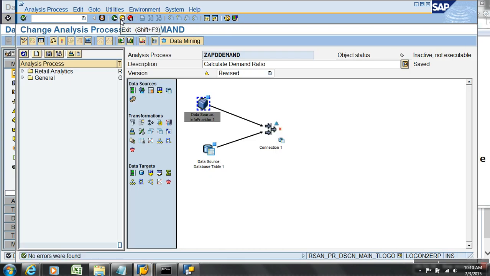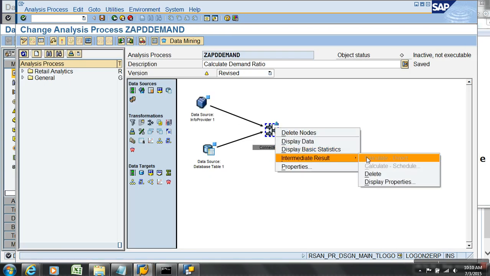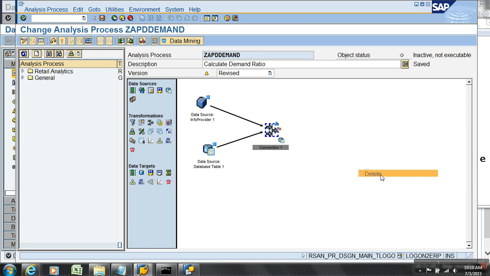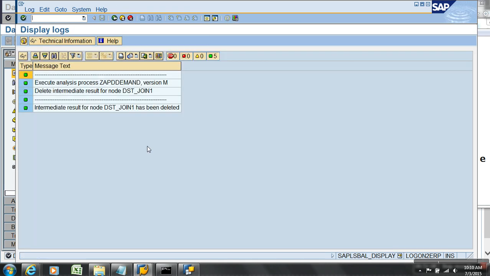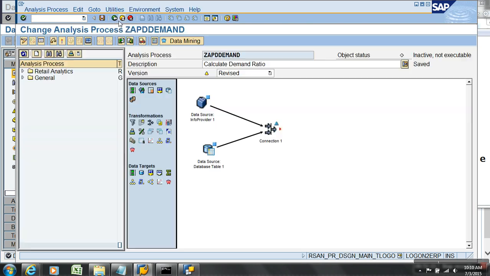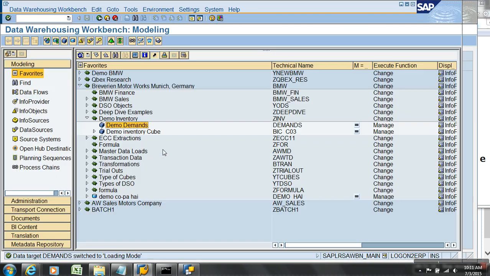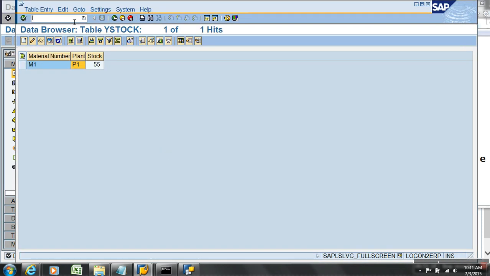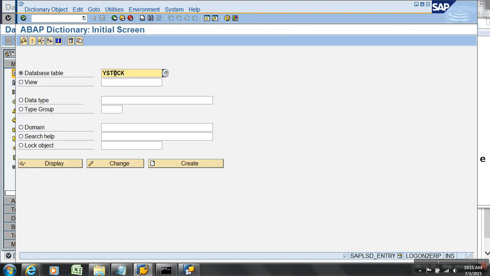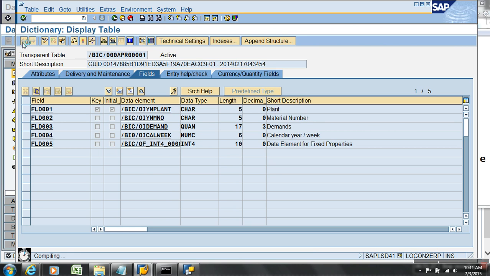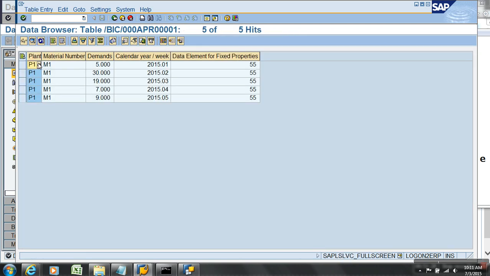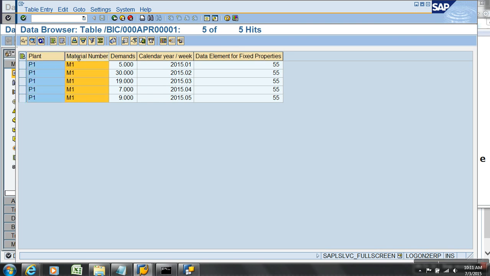Okay, see, I converted it to green, so now it's okay. So now this is how the join is giving you: plant, material, demands, week, stock and then a table.